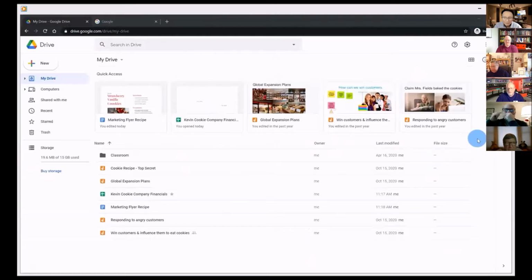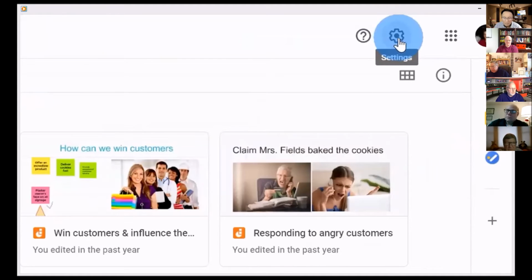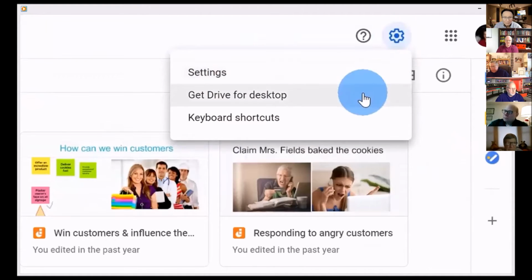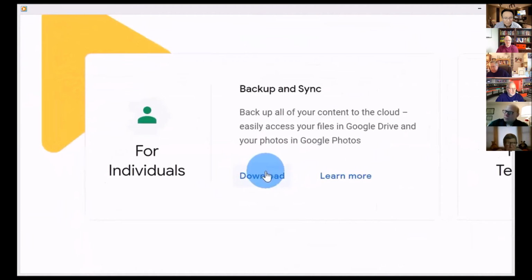You can also install Google Drive on your PC. The benefit of this is you can access all of your Google Drive files from a folder on your PC. You can also set up your PC to synchronize files and folders with Google Drive automatically. To get the backup and sync tool, simply go up to the top right-hand corner and click on the settings gear. Within the settings gear, click on Get Drive for Desktop. On the next page, scroll down and you'll see a download option for the backup and sync tool. Later on in this tutorial, we'll walk through how backup and sync works.